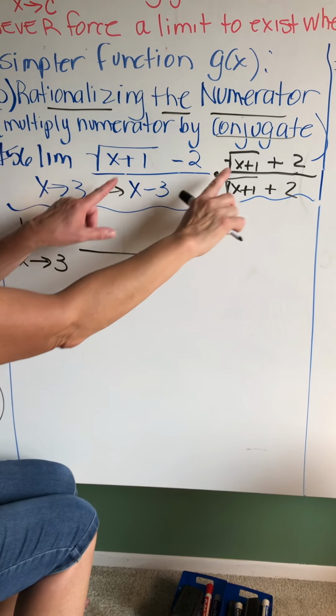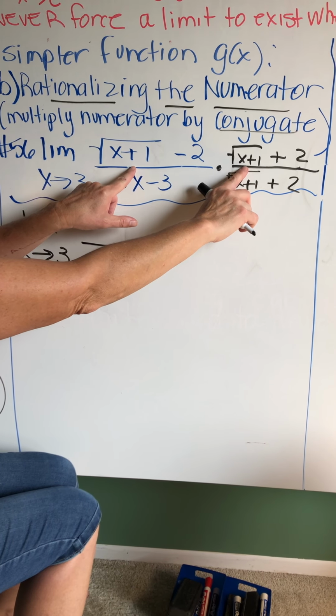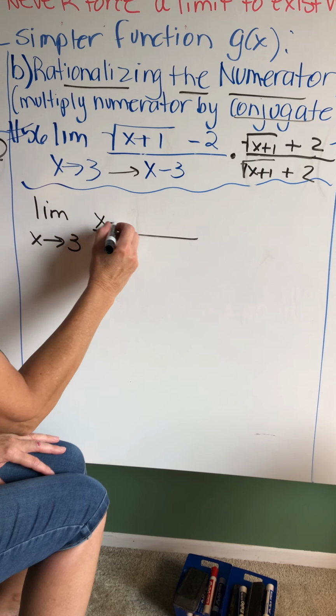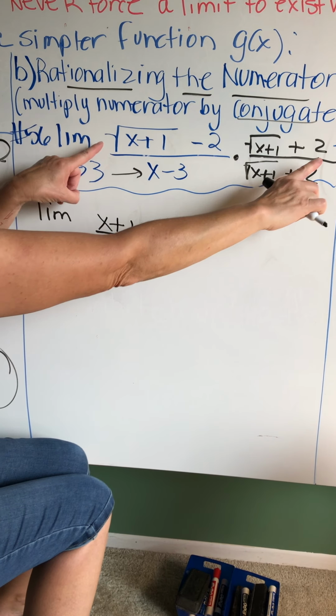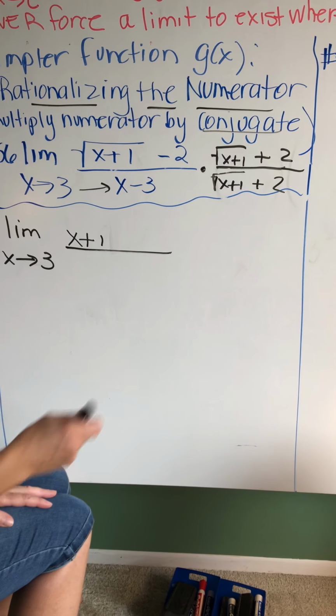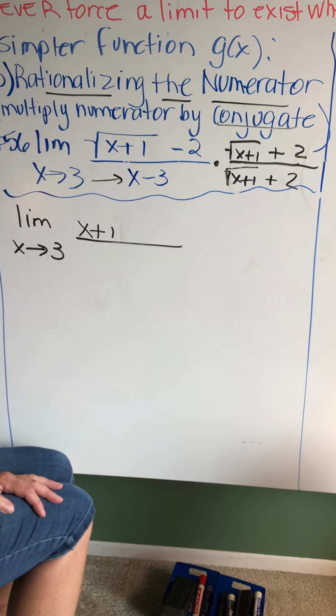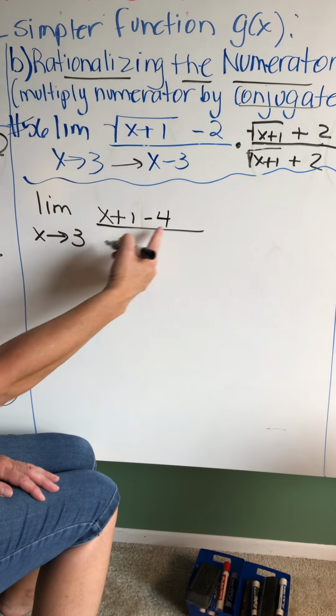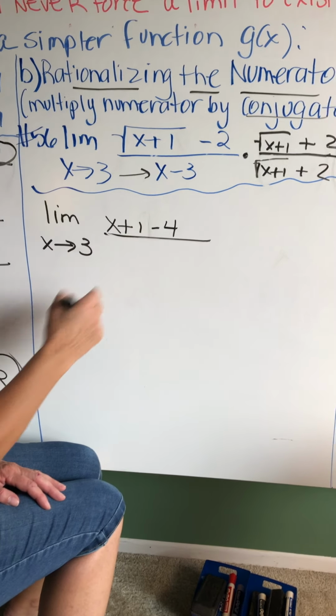So when I multiply the first terms by foiling, the square root of x plus 1 times itself is x plus 1. I do not need to multiply the outers and the inners. You're welcome to, but they cancel. And I'm just multiplying the last term, which is a -4. Notice I will be able to do a little bit more work here.